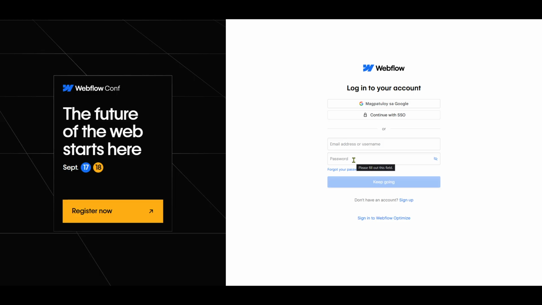Congratulations! With these steps, you've set up your Webflow account. This is the first step to unlocking your web design potential. Be sure to explore the dashboard and familiarize yourself with the tools that can help bring your website visions to life. Remember, Webflow's support resources, such as tutorials and community forums, are readily available if you need further guidance.